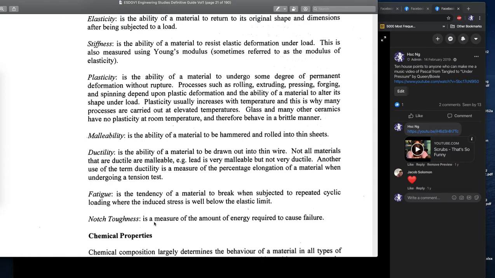So in this particular case, when we talk about notch toughness, I like to think of it as their ability to withstand impact. So if you had a sample of, let's say, a ceramic, you might be able to load that material progressively, little by little. You might be able to load that up, and it might be able to take a lot of compressive load or compressive stress. However, if you just drop that load onto the sample, it might fail because of the suddenness, the impact on the material.